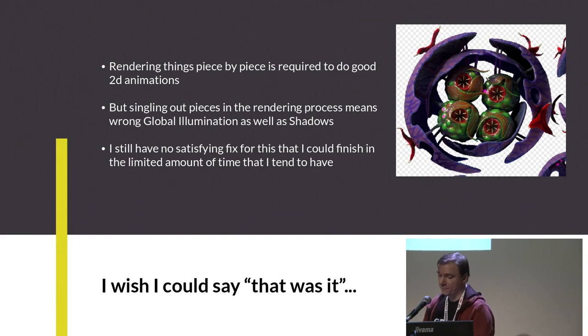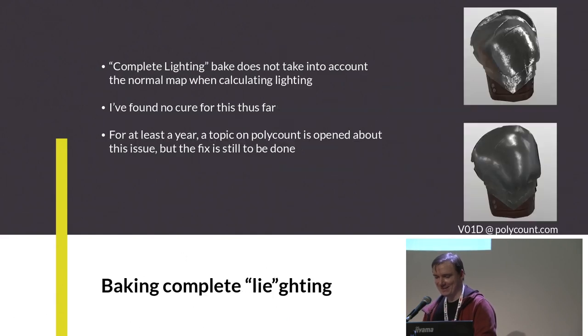One of the obvious solutions for this would be baking complete lighting, and hey, what do you know? Marmoset Toolbag has a baker for that. I wish I could say victory by default, but yeah, there's a bug. Turns out, it doesn't care about normal maps when calculating light, so the results it produces were not what I wanted out of it. And unlike Blender, where hypothetically I could fix it by myself without having to wait for the official fix, here I could not. Moreover, there's a topic on it, on a very different site, because Marmoset doesn't have an official forum. And the post there dates almost a year back, so my hopes of it being fixed are very slim.